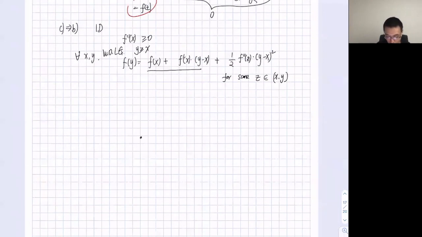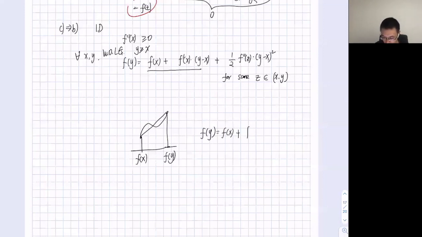So the mean value theorem says, if you have a nice, smooth function here, then f of y is f of x plus some derivative here, some c, times y minus x. It's the mean value theorem. So it says there exists a point here, and the slope at this point is exactly how f changes as your input changes, right? So this slope is the same as that slope.